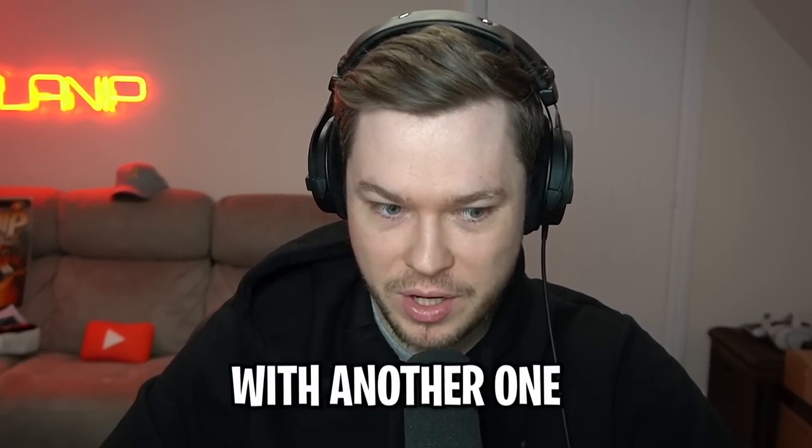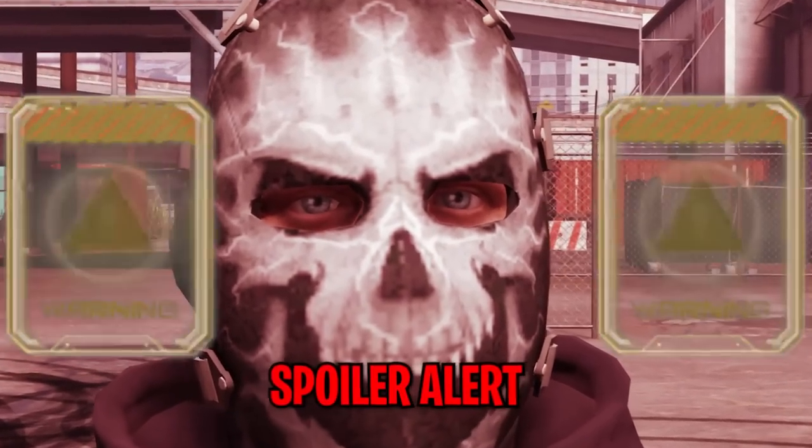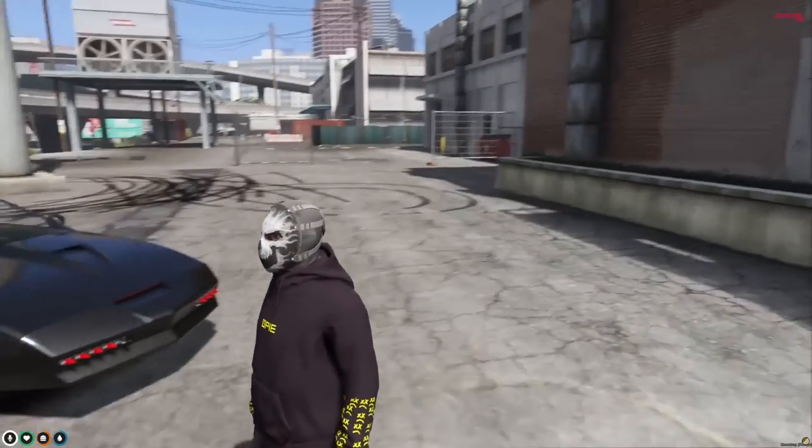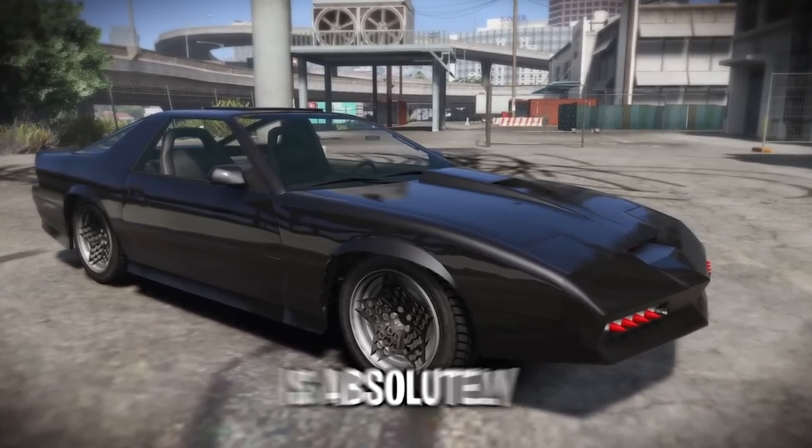Today we're back with another one, and this one's going to be very exciting. And also a little bit of a spoiler alert, I feel like I'm gonna have a lot of fails in this one. We're using this. Guys, if you don't know, let me explain. This is the Knight Rider vehicle. We can do a lot of cool stuff with this. We can jump, we can parachute, we got explosives, we got machine guns. This thing is absolutely badass.